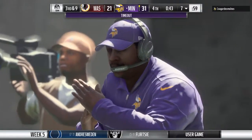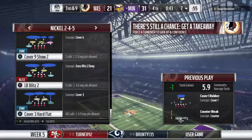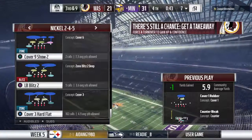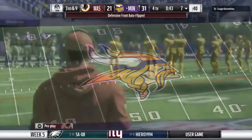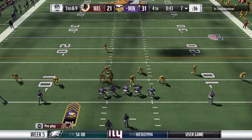Now a whistle, and I think a penalty here for a delay. No, they're going to say timeout. They did get the timeout in time. That'll leave them with just 1 remaining in this 4th quarter of play. Offense in a little bit of a bind here. 9 yards to go on 3rd down.